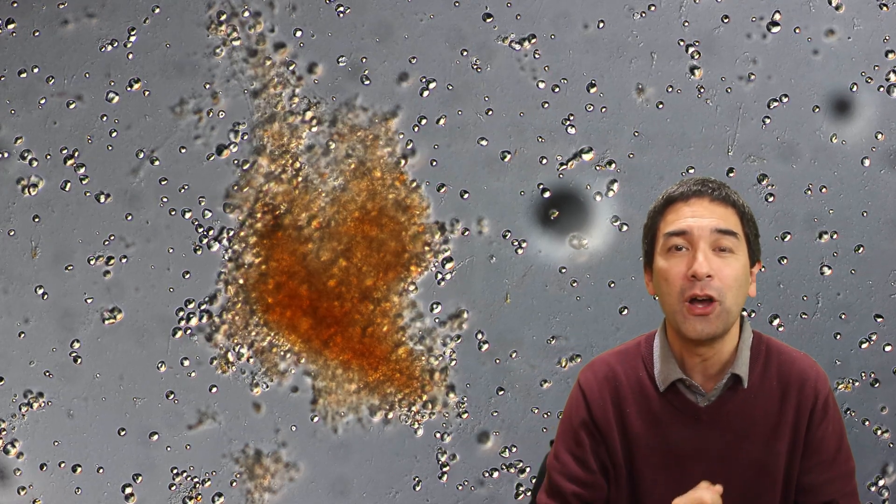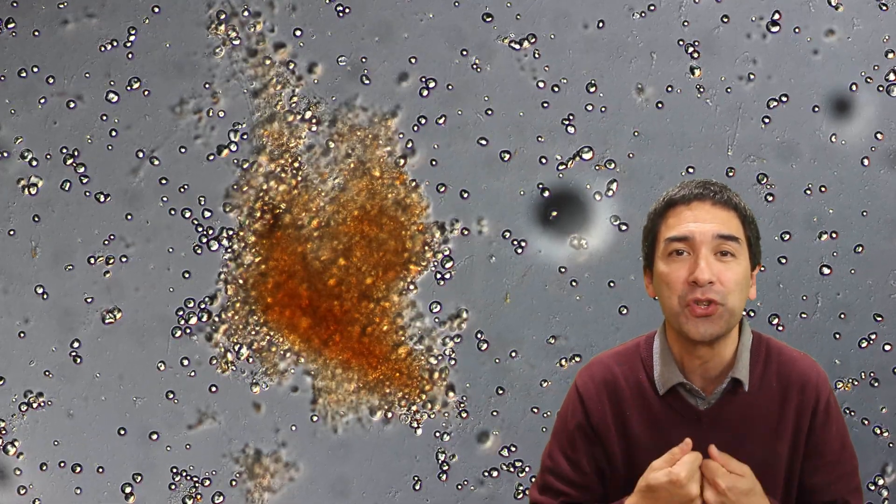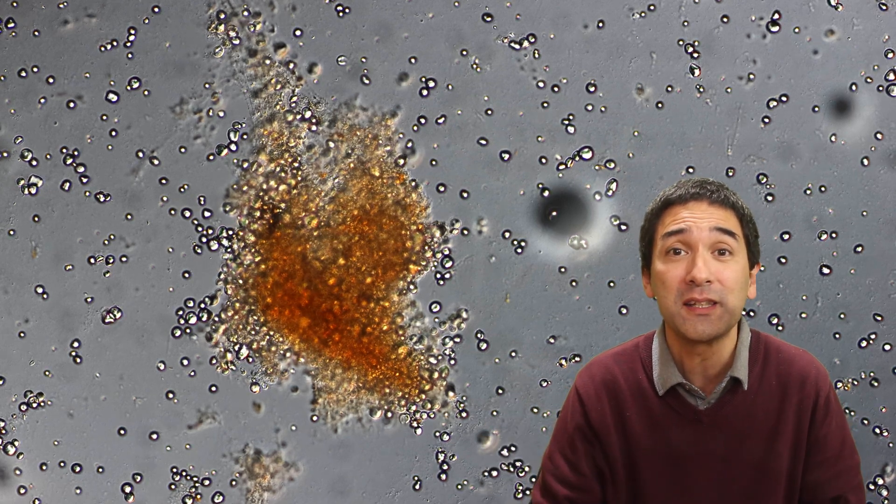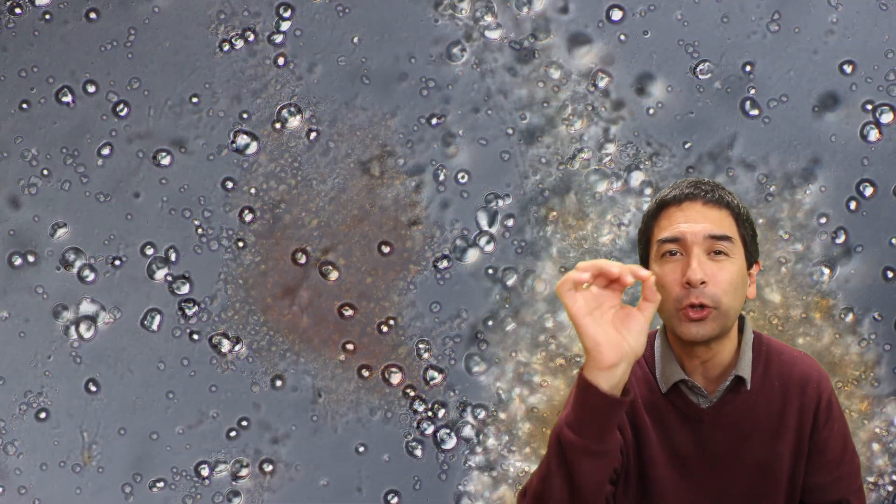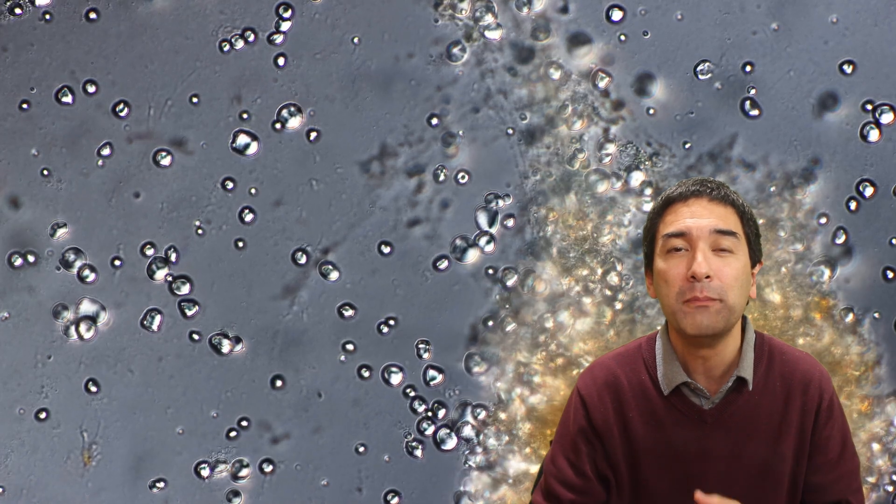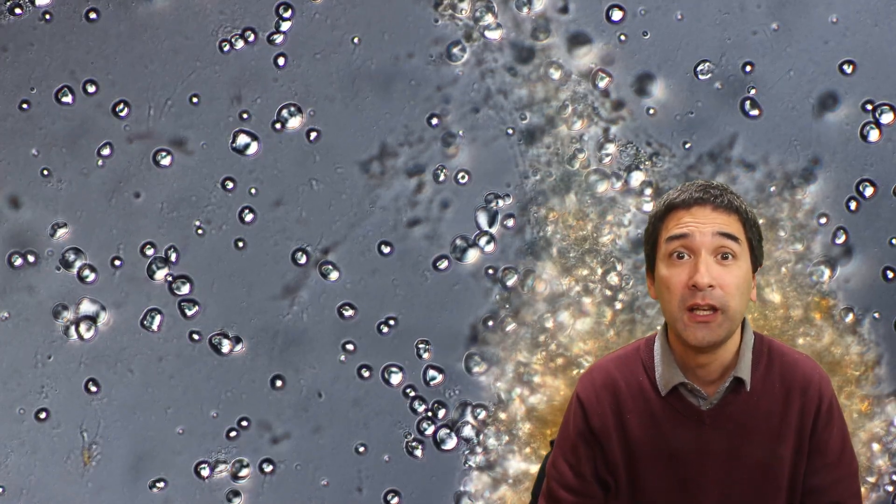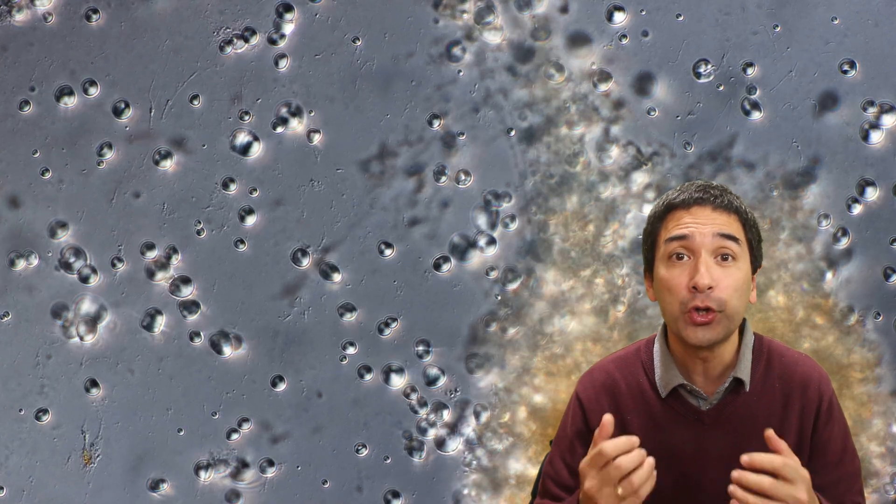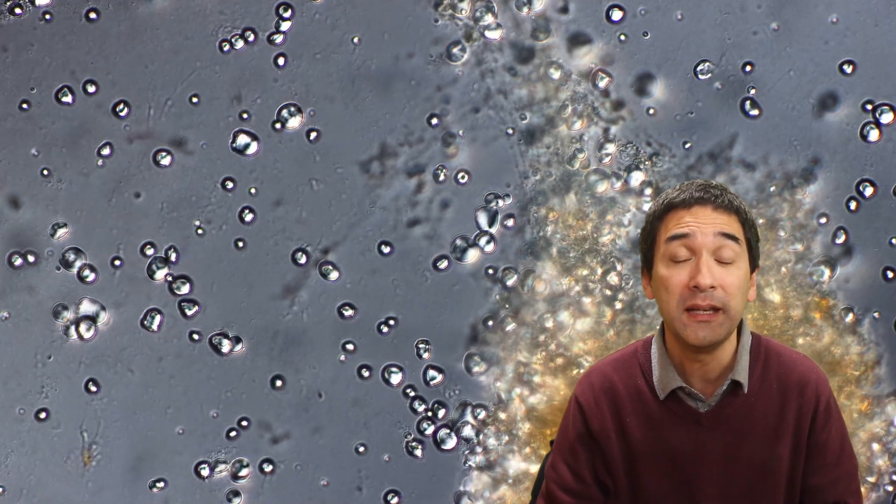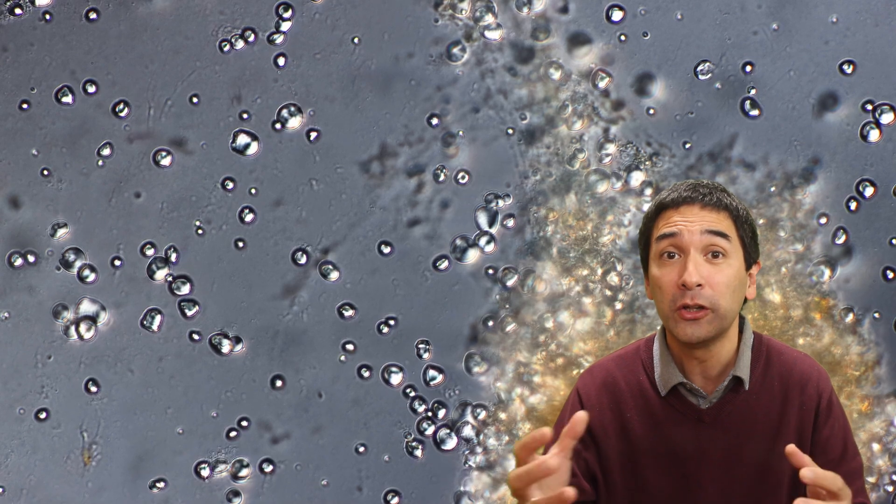That is the answer to the question. Those dots are our main energy source for pretty much all human beings in all cultures. Those little dots that you see over there are the main energy source. And what are they? Well, this is starch. Right now you're looking at the starch grains of a pumpkin.